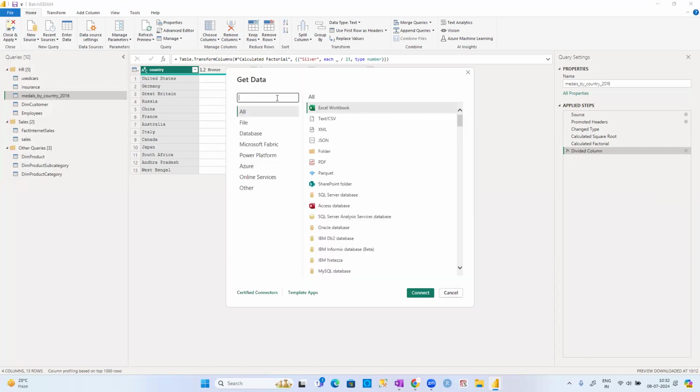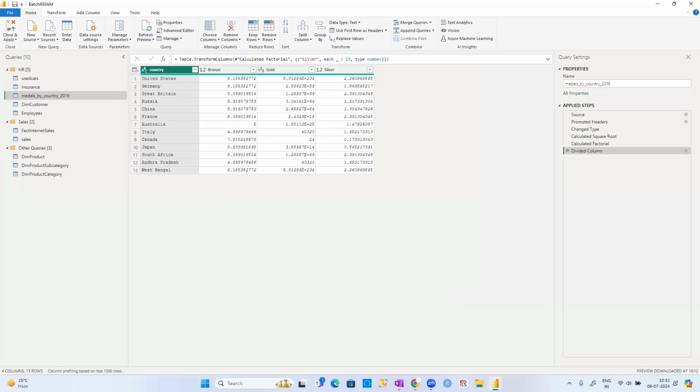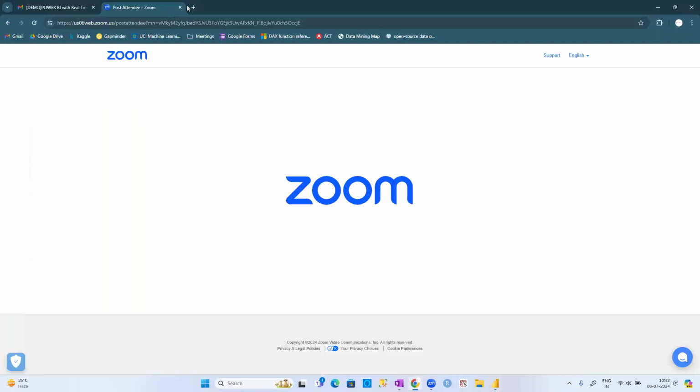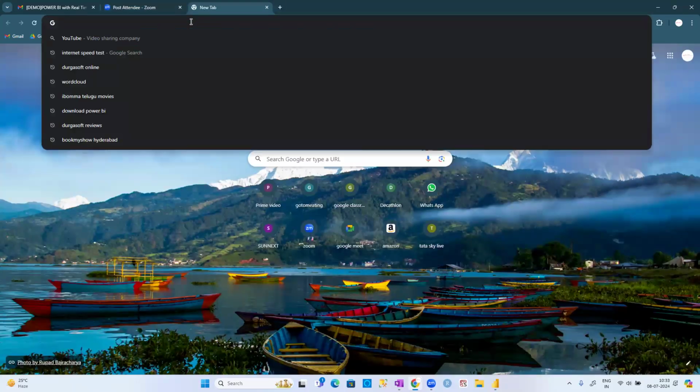Okay. So coming to the particular application, we'll think about what type of ERP system we are going to be using. As of my knowledge, for example, if I search for something like SAP, some kind of SAP ERP connectors are available by default, inbuilt. But if you want to work with some other third-party tools, then we require some API connectivity. Right.